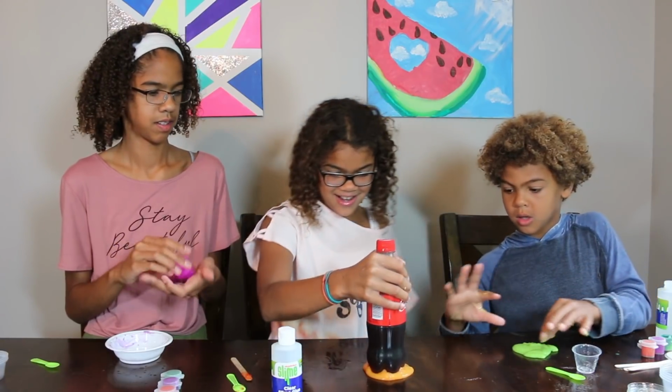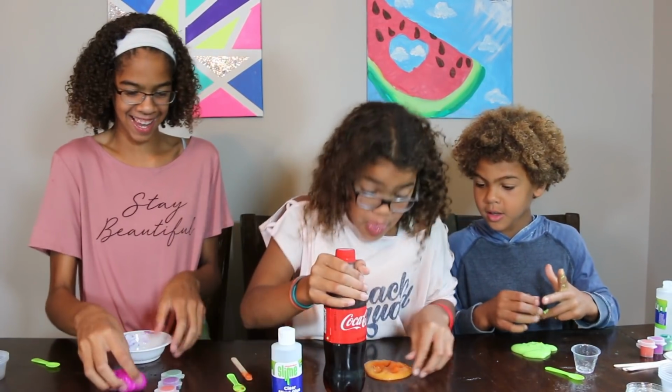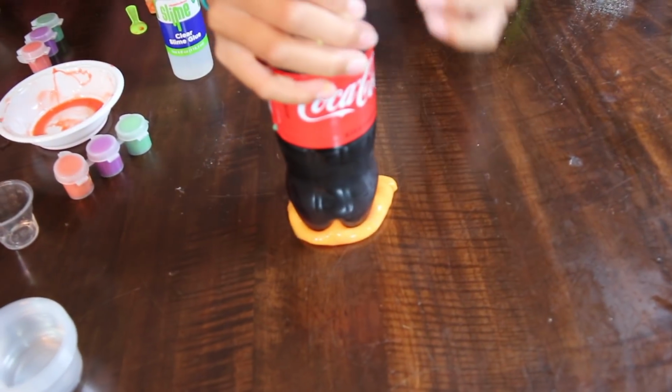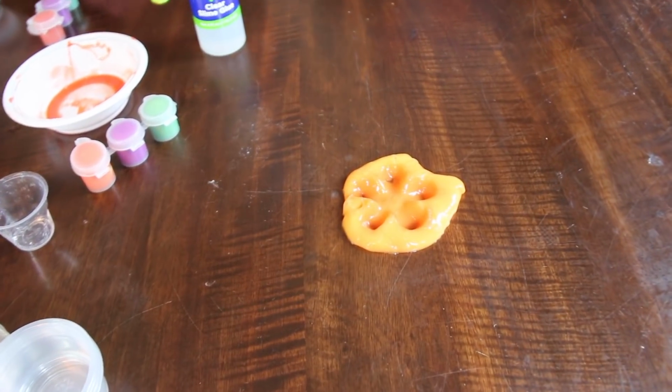1, 2, 3, 4, 5, 6, 7, 8, 9, 10, 11. Go, Coca-Cola! Okay. Oh my gosh! Okay, look, ready? Like that. It turns orange. Oh my gosh, that is so cool.